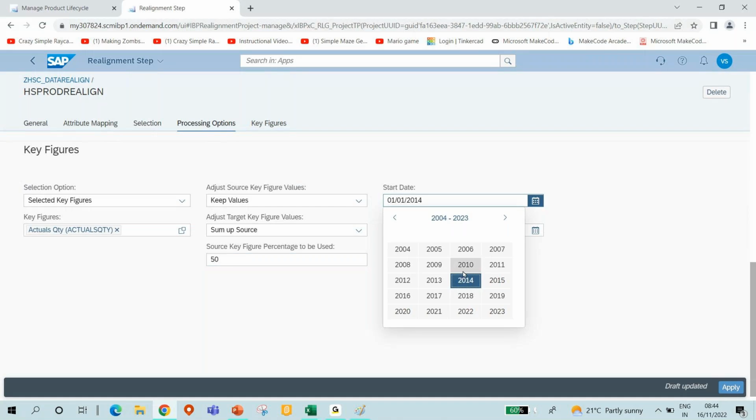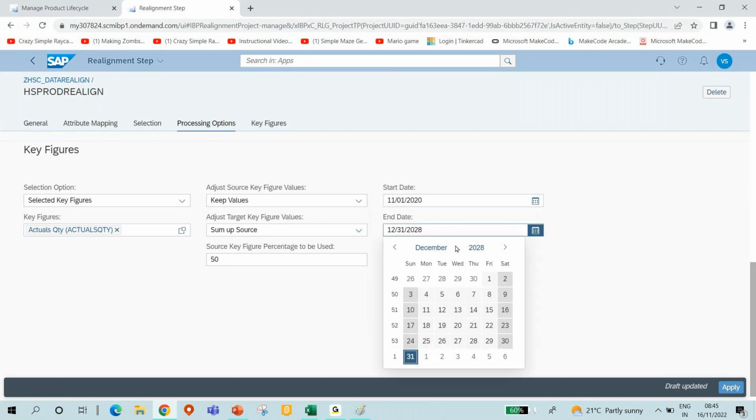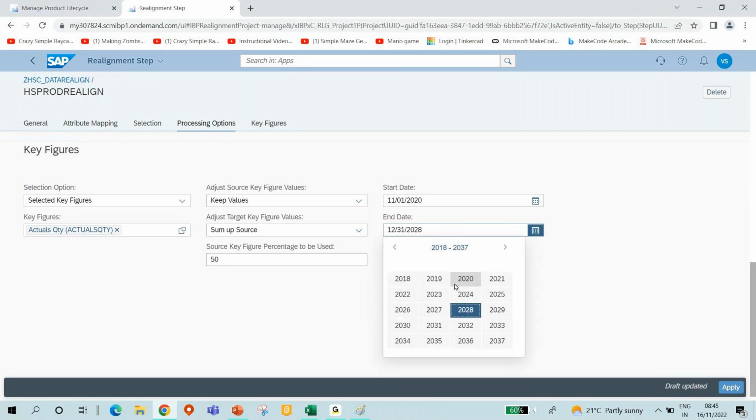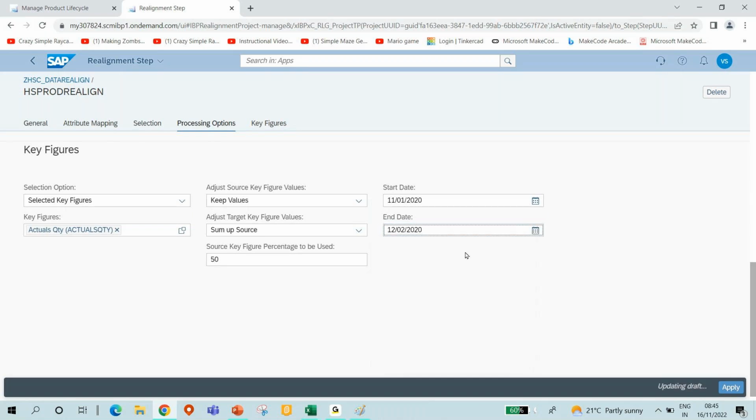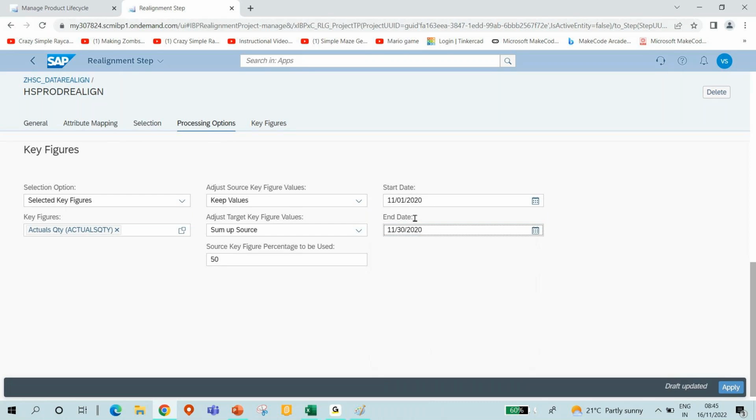So 2020 November, from first onward till 2020 November till the last. So let's say that whole November I'm covering, and half of it, so it should become 6600, half of it. So I'm just applying it.